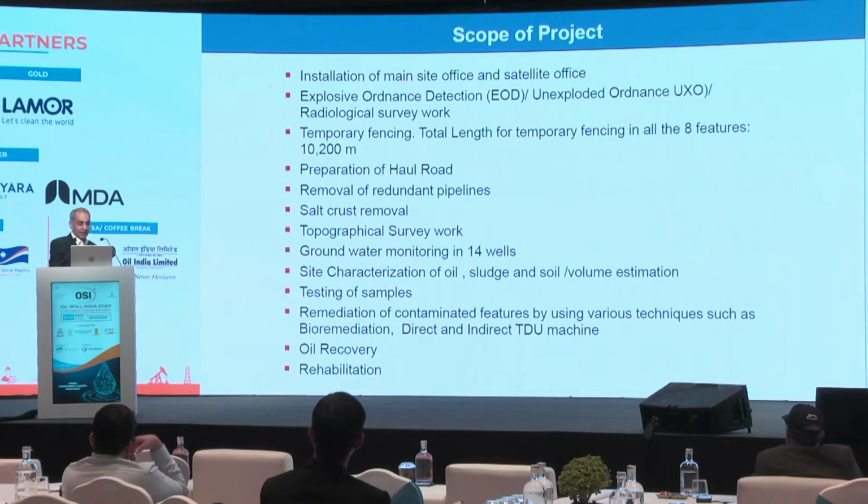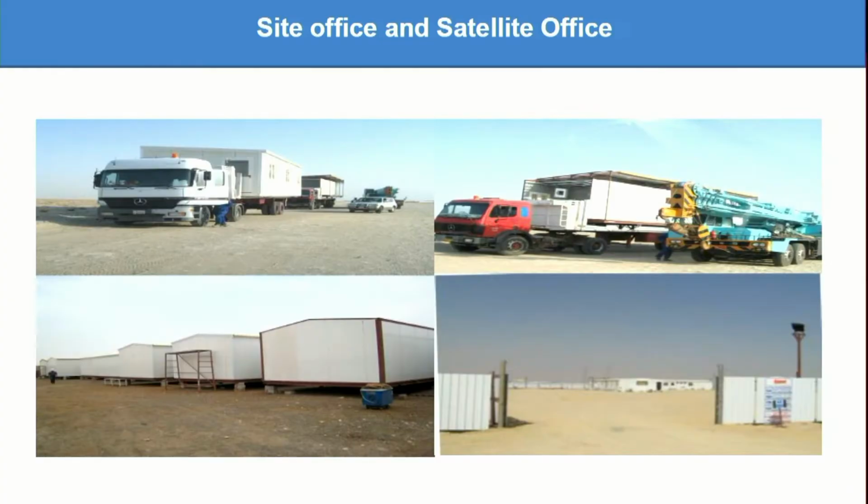So in short, there was a lot of scope, and this project was monitored by a PMC, a project monitoring consultant. They will always remain there. They will monitor how we are doing, whether we are following the SOP or not. So all these things they did. So we installed the site office, satellite office. It was a big task. We installed around a 3 megawatt generator in the field, in the desert, where we worked.